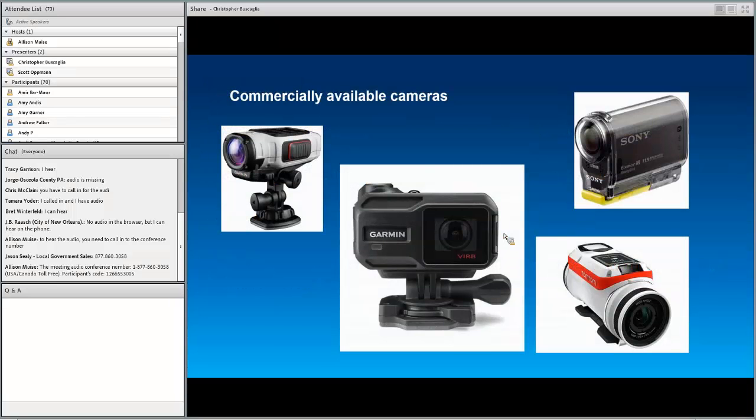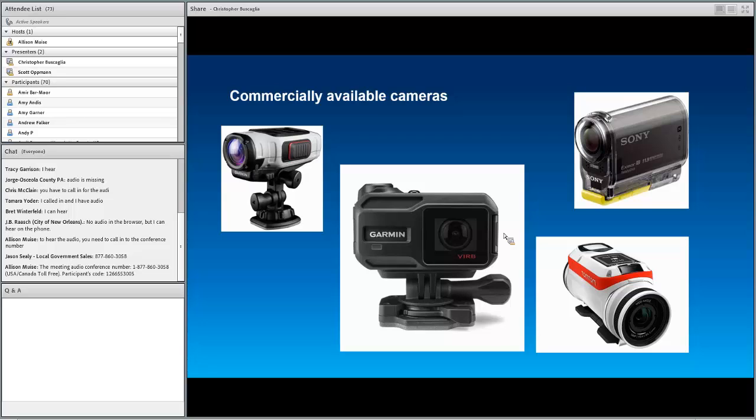We also wanted to leverage commercially available cameras, so we didn't want to come up with a custom way of doing this. So you'll notice that we have a few examples of these here. One of them being a Garmin Virb camera, which I'm using for testing and we use here in Redlands to drive around. They have a GPS embedded within them. They're actually used as an action camera, so you can mount it to a helmet, you can strap it to yourself, go diving or jump out of an airplane, but they work really well for street level photos too.